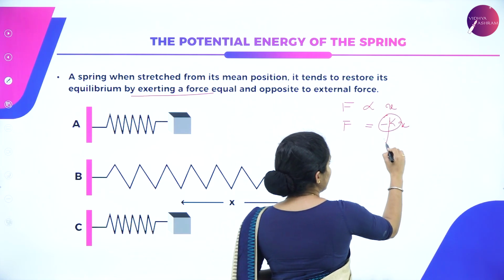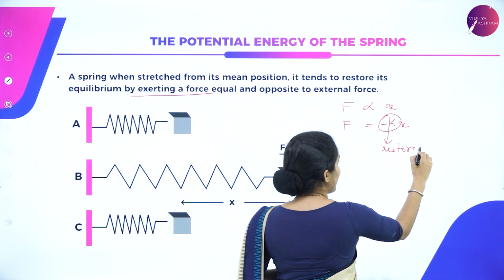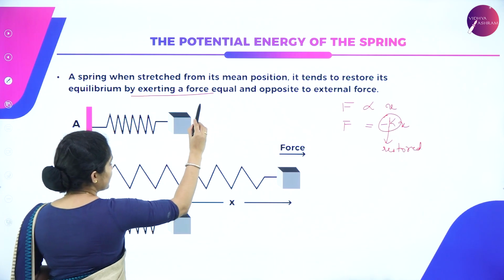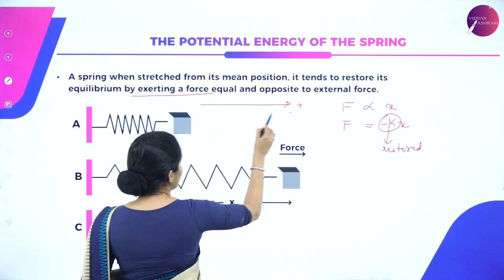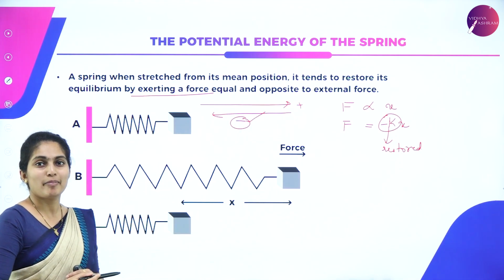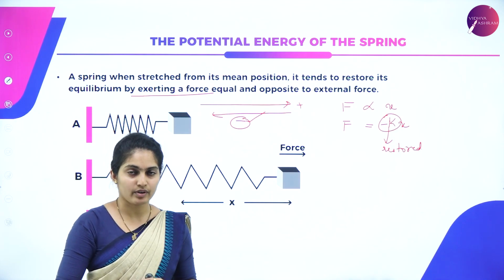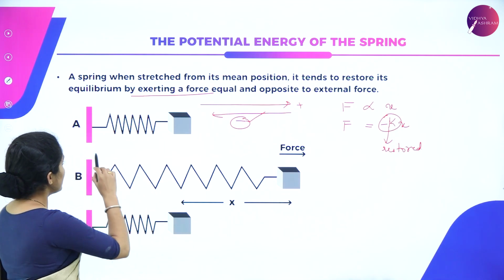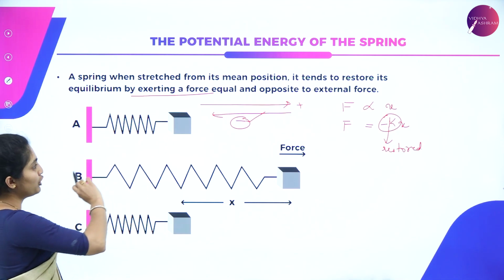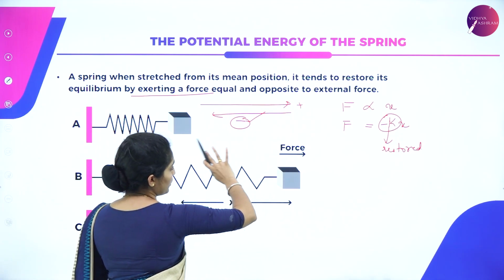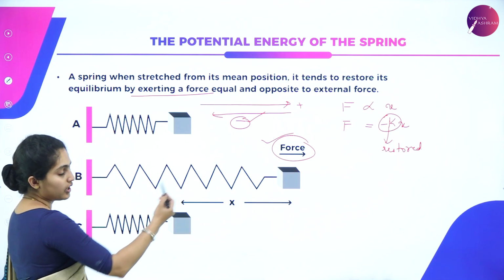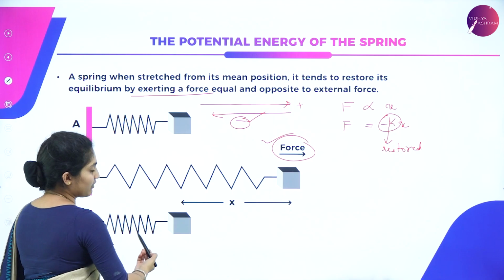Why this negative form? It is getting restored back to its original position. Towards this axis is the plus component, and coming back is the minus component. So the restoring effect is represented by the minus sign. With respect to this, we have images A, B, C wherein a spring is connected to a block and the block is pulled forward. That is the positive direction, with a certain amount of force applied. And as you leave the block, it bounces back along the negative axis.